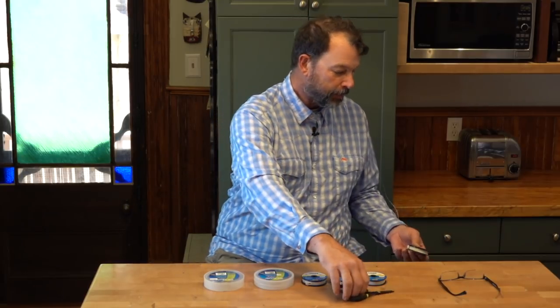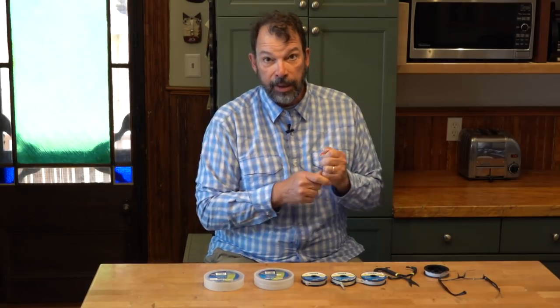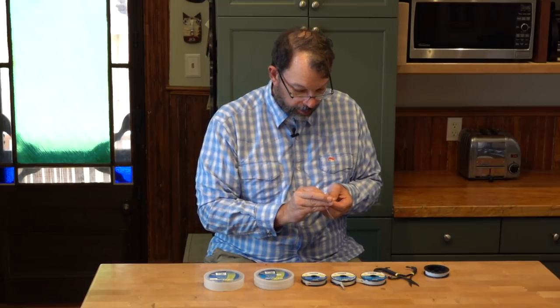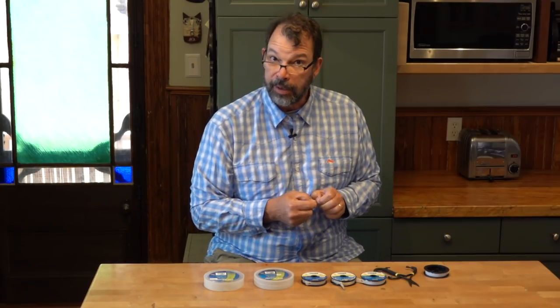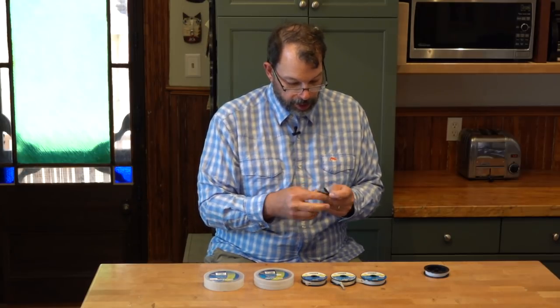I'll start with my 30 pound and I pull off about two feet. On my butt section, I'll pull off just a little extra because I'm going to tie a loop knot at the end, which takes up a little more material. I'll go ahead and take a second to straighten this out and get it nice and limp. I use a perfection loop here — basically because it's easy to tie and I like the way the line comes out of it. You can use any loop knot you like. I use a perfection loop in the butt end of the leader, but I never use a perfection loop when the leader is level, like a steelhead leader, because it's not a hundred percent line strength knot. But for this, it works just fine. I'll tie that and trim the tag.